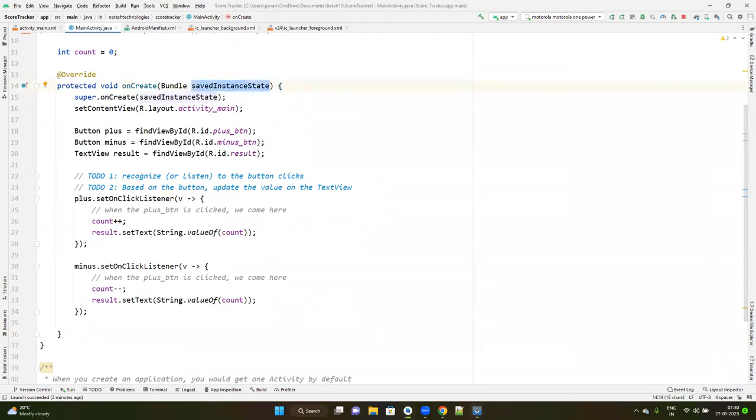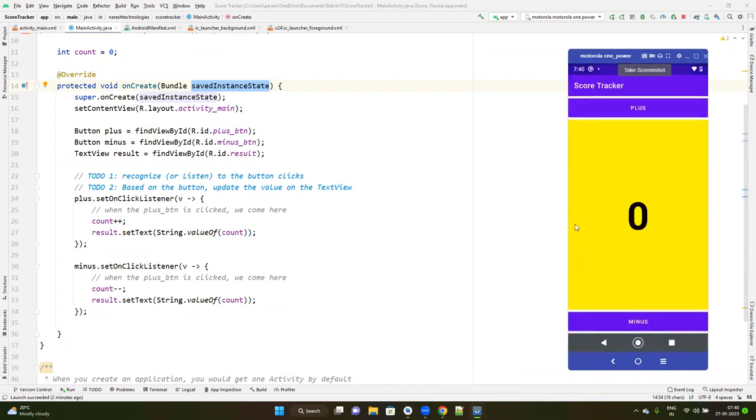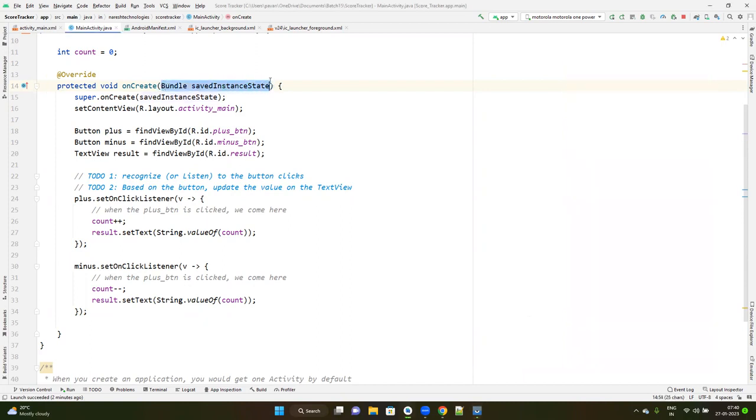I mean, the purpose that I've shown you here. When this screen is rotated from landscape to portrait and portrait to landscape, the activity will be recreated. In that case, if you want to restore the values, you're supposed to use saved instance state. That is why it is available as an input argument for onCreate.